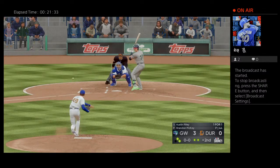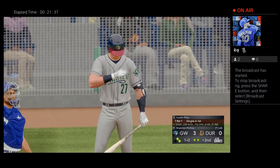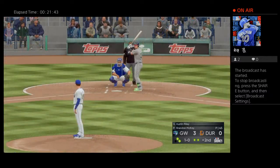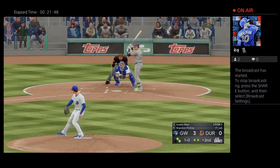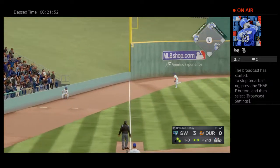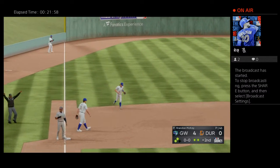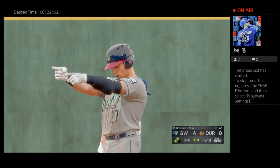At the plate, Austin Riley, as he'll watch one miss down and in for a ball. 1-0. He collected a base hit his first time up. Base hit, line drive into the corner. Sanchez rounds third and is digging for the plate. He scores, and they lead now by 4. And now he'll get into scoring position with 2 away.